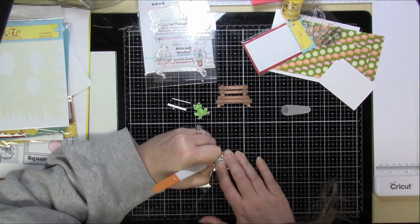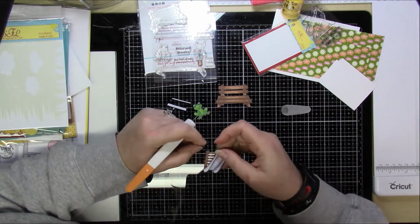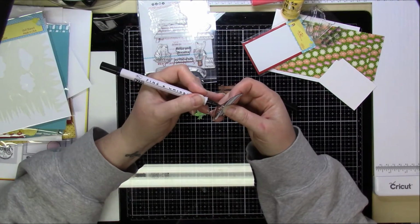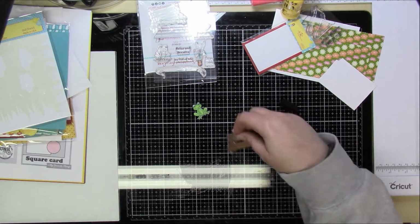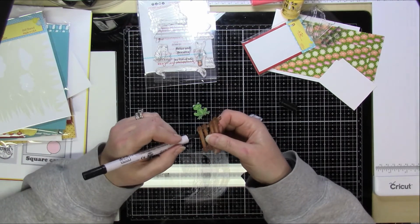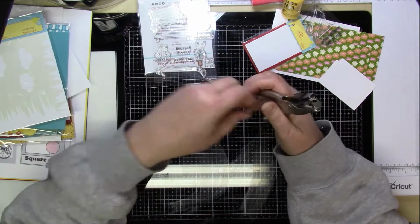But after I had fussy cut these out, I do use the craft knife to cut the slits for the slide, and then the slits that are in the park bench, so that that is not showing, so that you'll be able to see in the background of that. And then I also take my black marker and I am just edging around all of the cutout images. It's a good way just to cover up any issues or mistakes that you may have had, or if something isn't cut out exactly perfect, then you really wouldn't be able to notice it once you put that edging around it. And it doesn't give it a frame because you're not doing it on that side of it, but it gives it enough of an area.